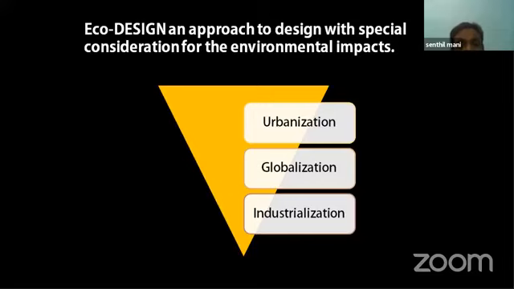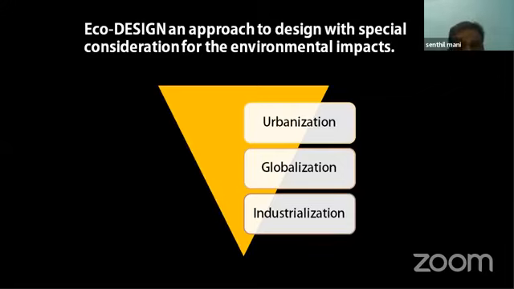So now, eco-design is the only solution which will balance the built and natural environment and protect us from urbanization, globalization, and industrialization. The city concepts discussed over the past 20 years were future cities and smart cities. We all know that future cities and smart cities are all about technology, not about emotions or cultures. But what is actually needed is livable cities. Livable cities are eco-friendly designed cities. What is eco-design then? It is an approach to design with special consideration for environmental impacts. It is about integrating planning, urban design, and conservation of natural systems to produce sustainable built and natural environments. Applying these principles in urban planning and design transforms urban development into desirable, lower carbon, and walkable communities.